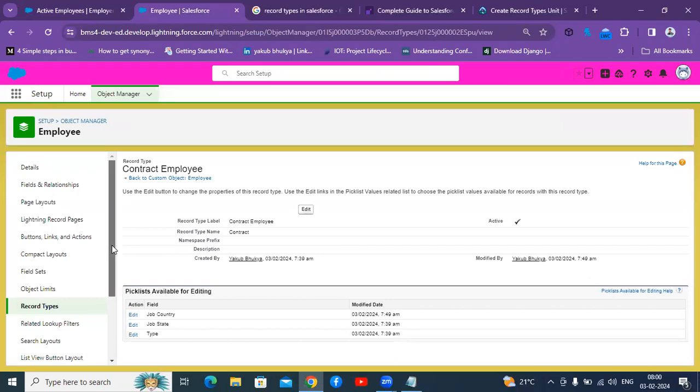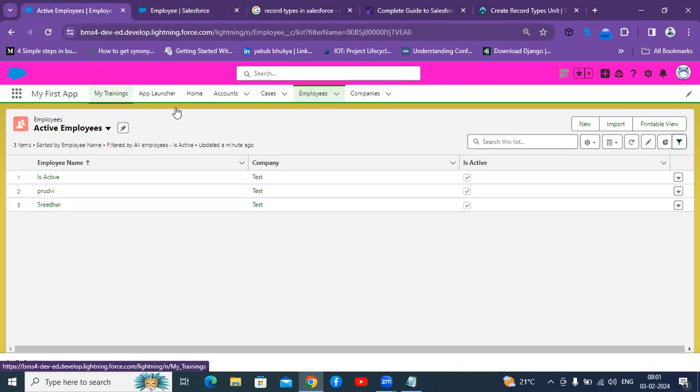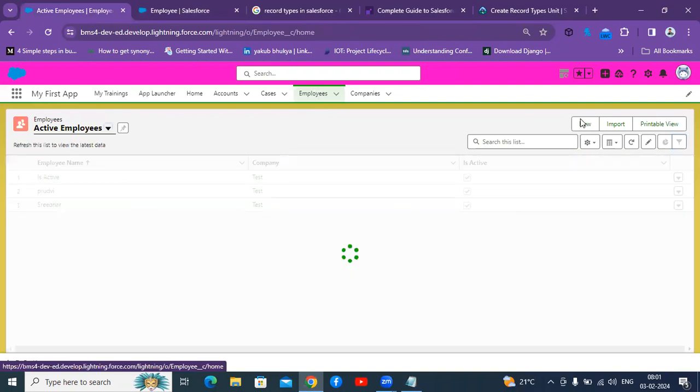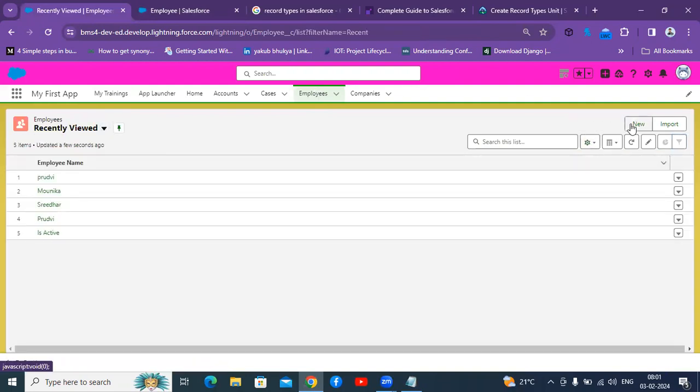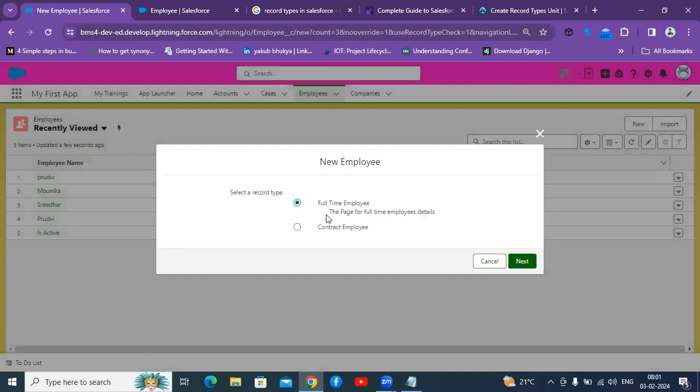Let me explain what I understood. By using record type, we are creating pick list and list view. No, right? Not pick list. By using record types, we are giving access to multiple page layouts to the same user. By choosing the record type, they can navigate to different record types. If I go to employees and create a new employee, if you choose full-time employee, you can see the employee layout.